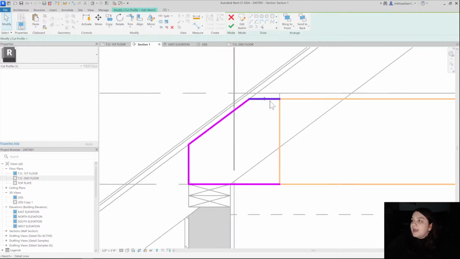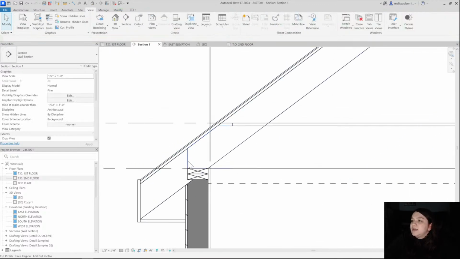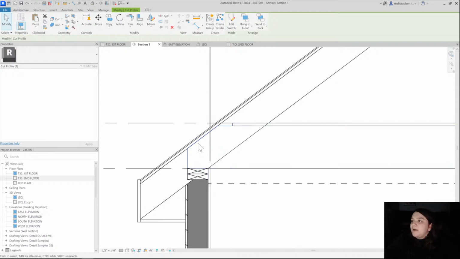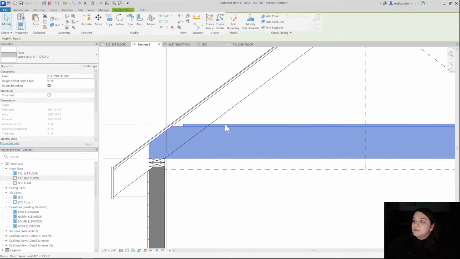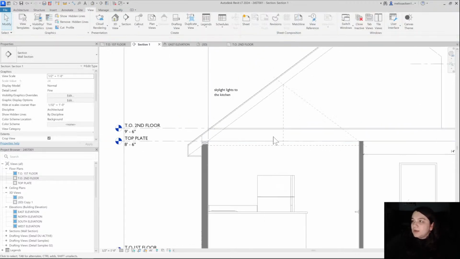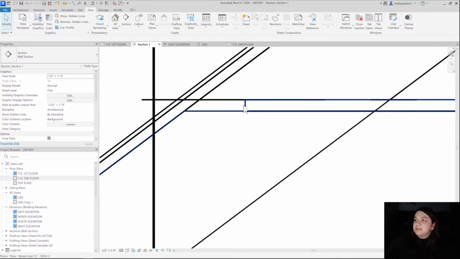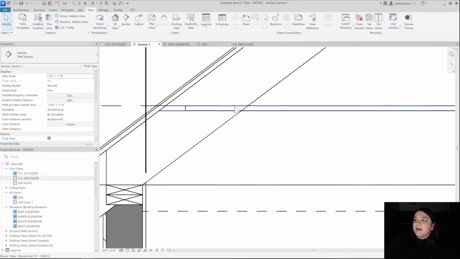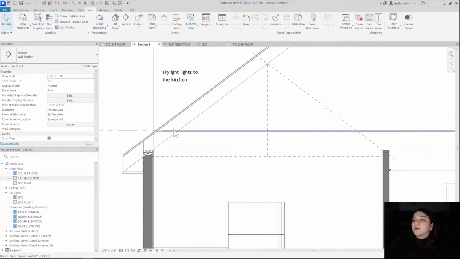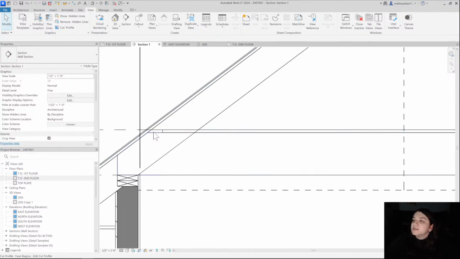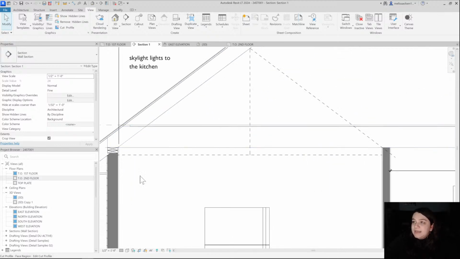So again, edit the sketch, I'm going to flip this in, and now it's going to create this shape of the floor extending out, which is exactly what I wanted to do. And then this flooring is perfectly fine. They probably wouldn't even run the flooring all the way across regardless. So that's what it would look like. That's how you'd fix it.